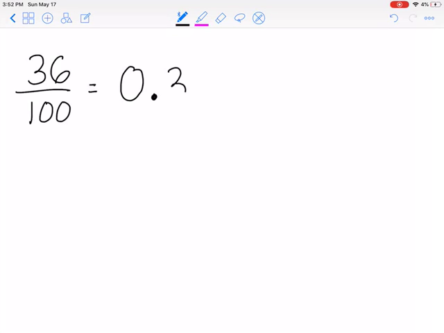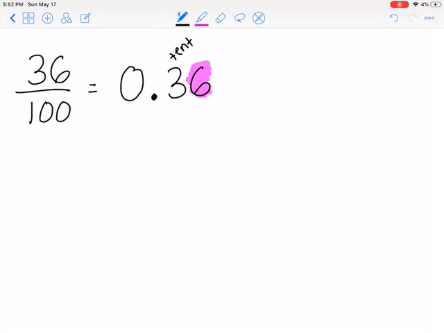So hopefully you already have that part done, and I'm just going to run through the answers and a little bit of how you might have solved. So the first set of fractions is going to start off easy. 36 hundredths. So this is just a review. We've done this before. We've used flats, which has 100 little cubes in it, and we use fractions to decimals in the hundreds and tenths place. So we know that this fraction is written as 0 because there's no whole number. 0.36, and that's because this 6 is in the hundredths place.